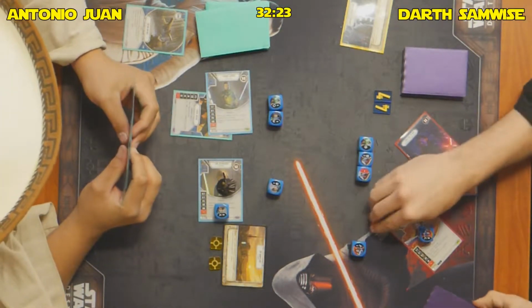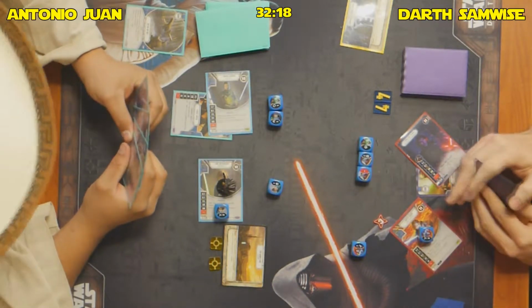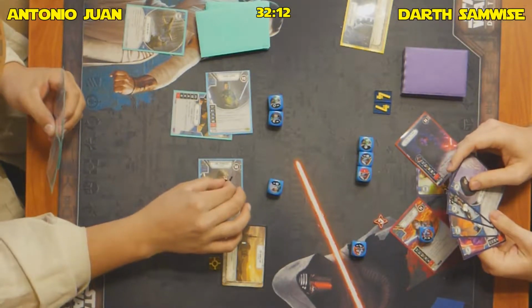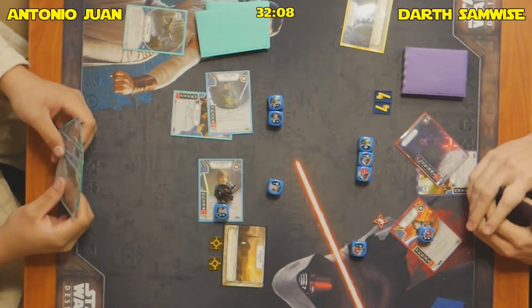And Antonio just used a Do or Do Not, allowing him to get that 2 or 3 damage off of Luke. 3 damage. That looks like the 3. Yes, 3 damage off of Luke. That's a great open for him. That's fantastic. Roll. With a little Luke Skywalker mini there for some good juju.